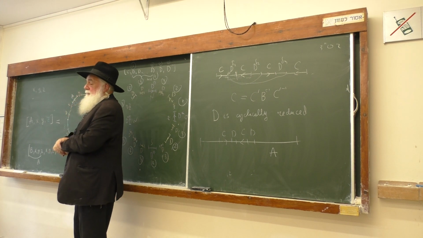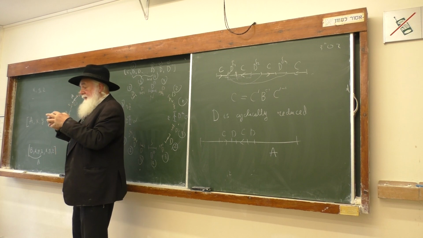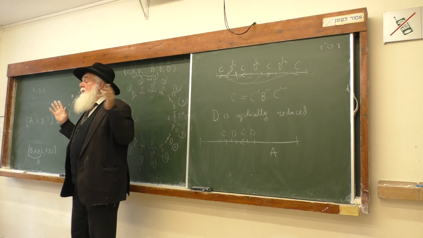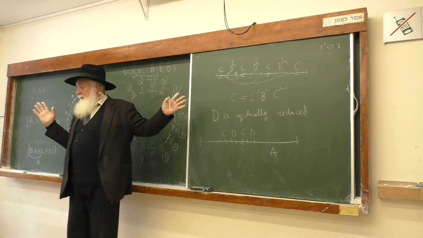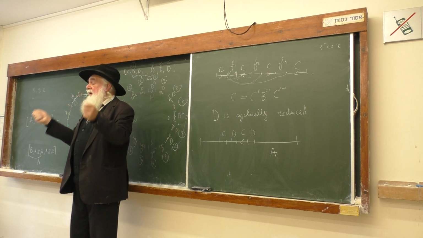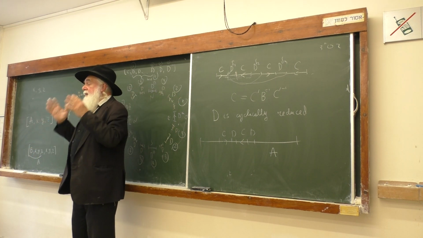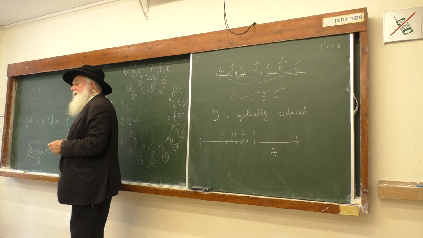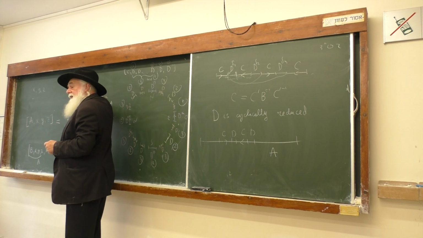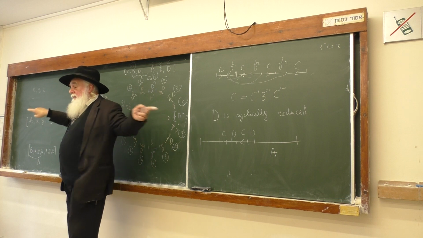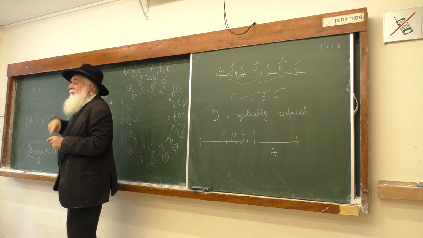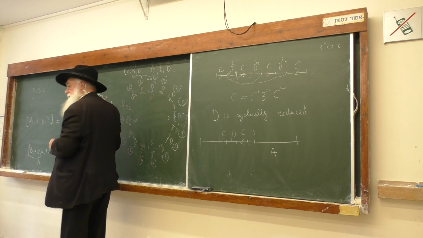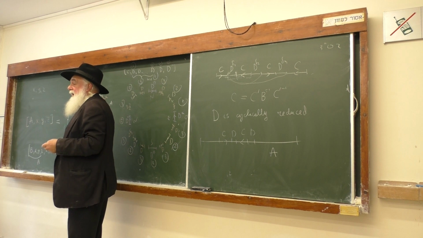This is a contradiction. Because the place where the symmetry is broken in this word could only start with D, because the word is formal, just as written. And so it would be a word that has an odd number of instances of D. But on the other side here, the symmetry is broken on a single letter, so there should be only one letter in this D. On one side it should be equal to X, on the other side equal to Y, and this is impossible. So we are done in this sense.